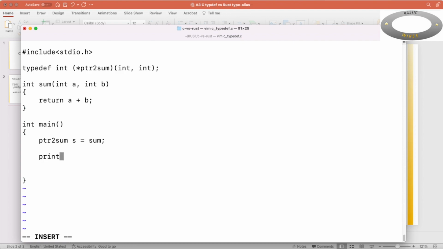Then printf, let's invoke that: sum of 2 and 3 is %d, star of s, 2 comma 3.